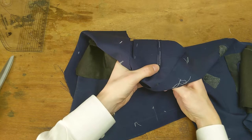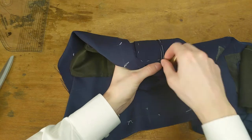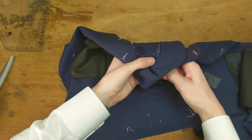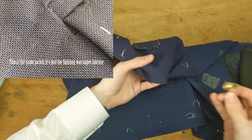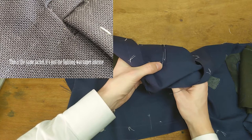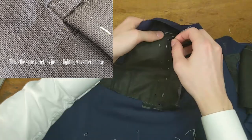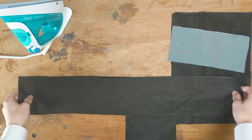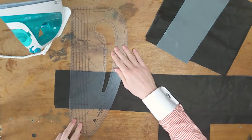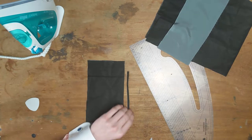This borrows a lot from the double-welted pocket, but in a lot of ways I think there are superior methods and orders for the pocket, so maybe we could use them on trousers a little bit. Usually exclusively in the right pocket. We'll start with the pocket Silesia and facing, then cut out another piece of Silesia of 12 by 21 centimetres for a ticket pocket of about 10 by 10 centimetres.